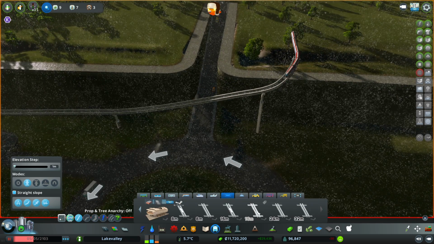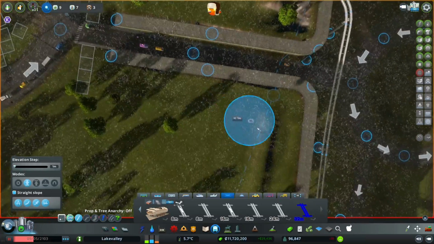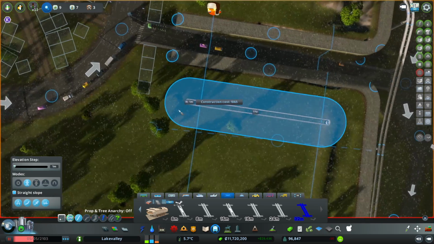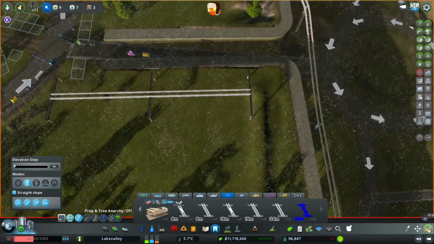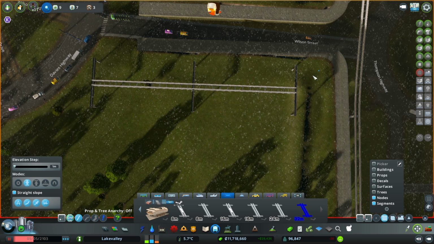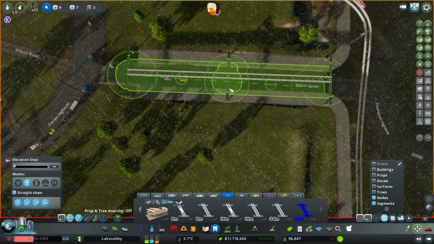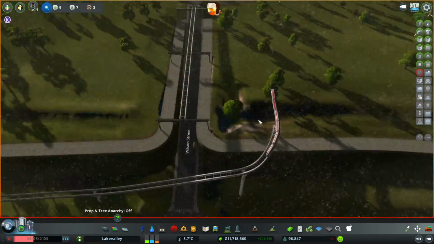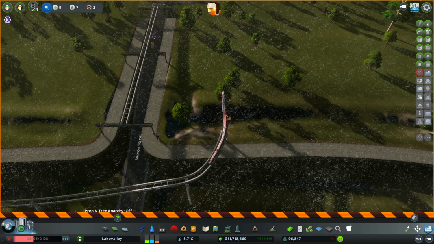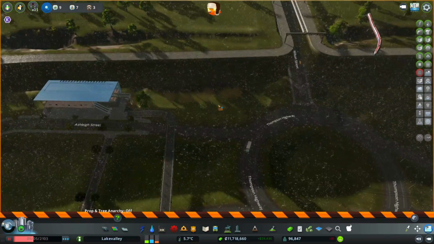Here's the monorail. And I have those nice, like, spanning pieces that I feel like I could grab and move them on top. Oh yeah. Oh yeah, I like where this is going. Me likey.